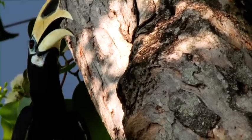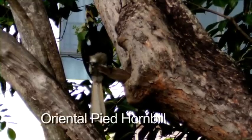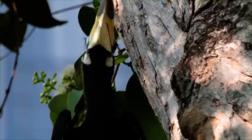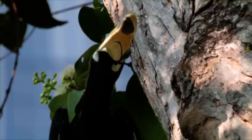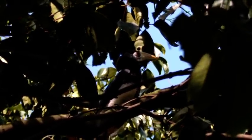From our swimming friends to our flying friends, let me show you now the oriental pied hornbill. Do you know that hornbills can be found only in Asia and Africa? In Singapore, the oriental pied hornbill was believed to have existed in the mid-1800s, but later became extinct due to hunting and loss of habitat.